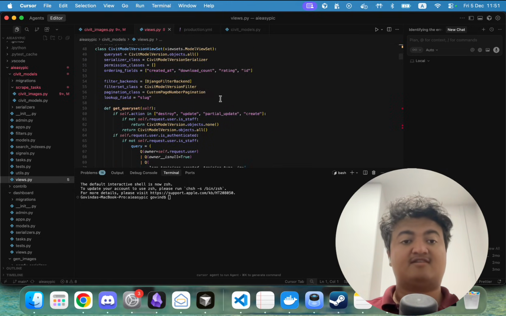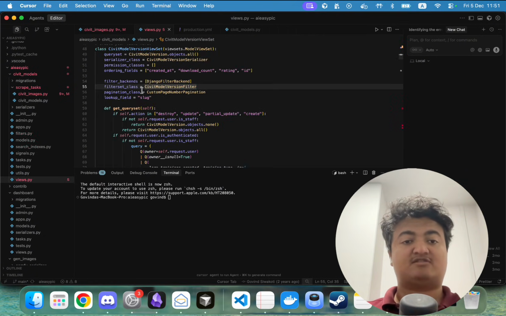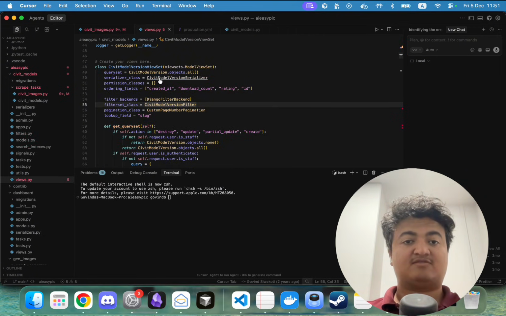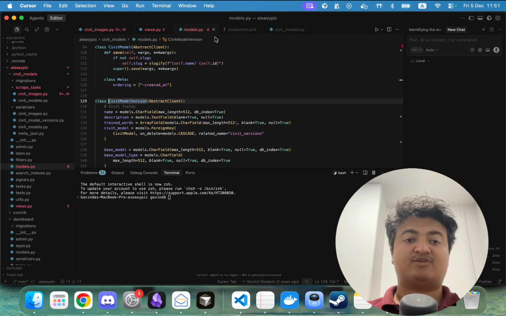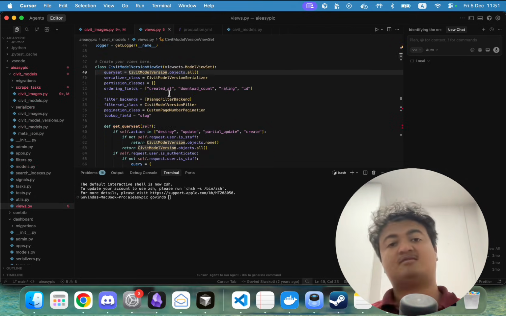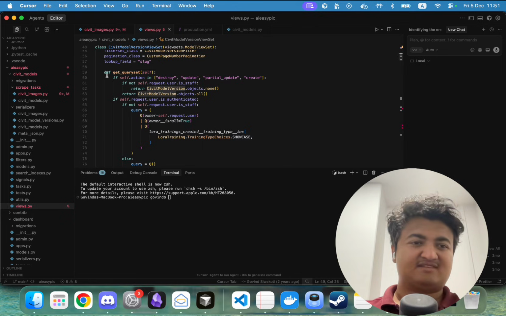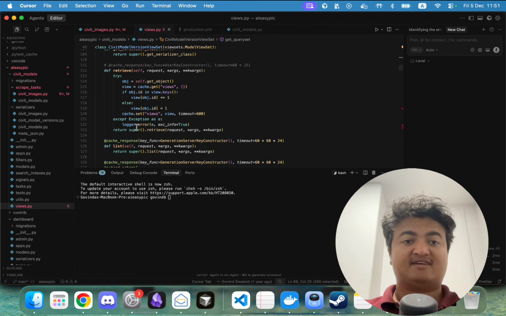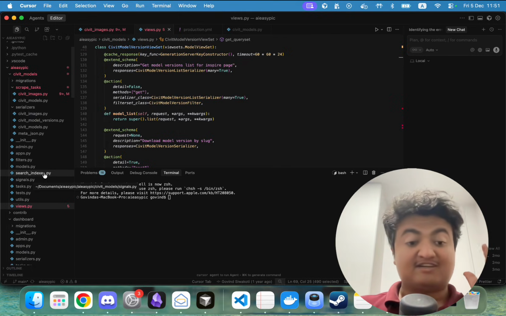I create a new view that would require a filter that would require then a serializer. And if I'm creating a new model, I have to create a new model, run the migrations, create a view set and all this stuff, query set, and then the get function, and then I have to make a schema, extend schemas. Now that's just the backend.